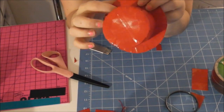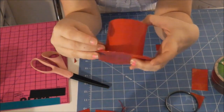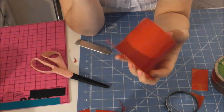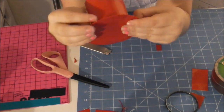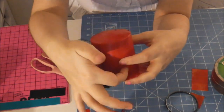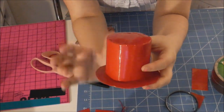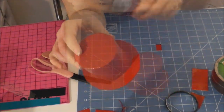I should mention that unlike the top seam where you lined up your lines perfectly, you don't have to worry about that so much with this bottom edge, because eventually you're going to be putting a ribbon around it most likely. That's probably the most usual decoration for a top hat. So if you got kind of jagged lines right here, it'll most likely be covered later.